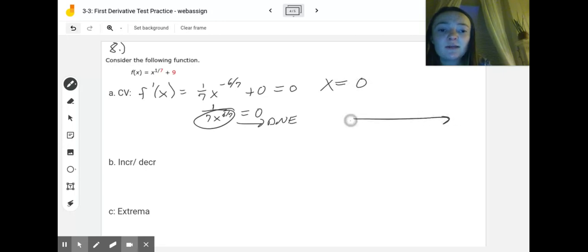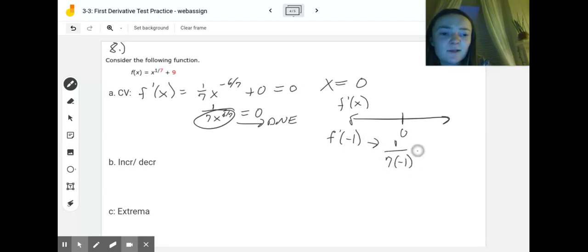Let's go ahead and create the first derivative number line test. All right, so if x is equal to 0, that's my first critical point. If I plug in a number to the derivative, remember you've got to plug it into the derivative. Let's see, if I plug in a negative number, so let's try to evaluate this. What's f prime of negative 1? So we are going to have to use some exponent thinking here. 7 times negative 1 to the 6/7. Let's think about what that means.